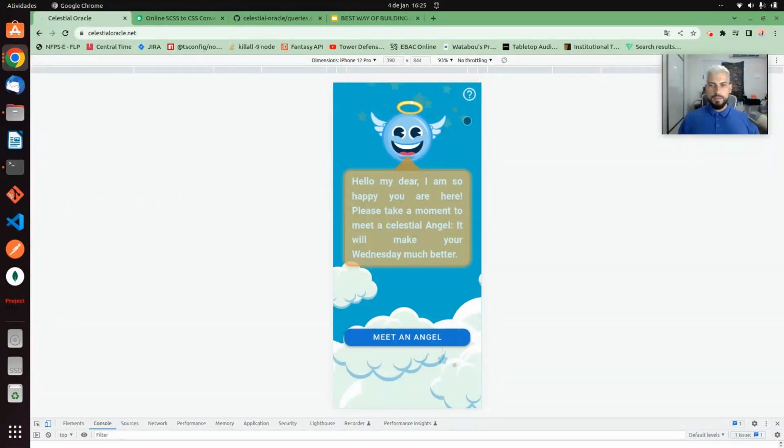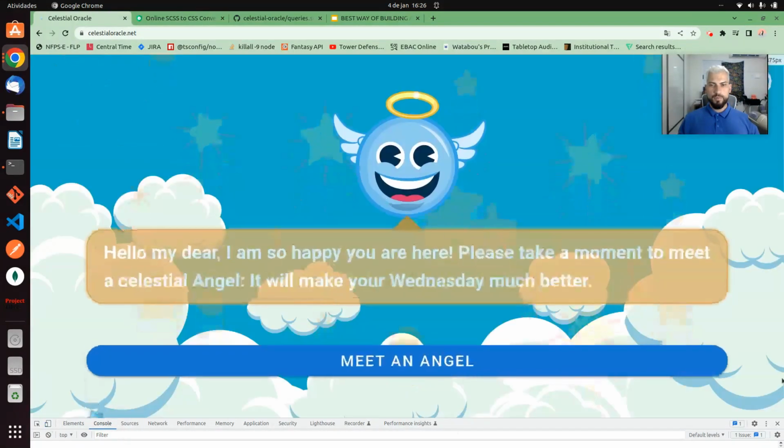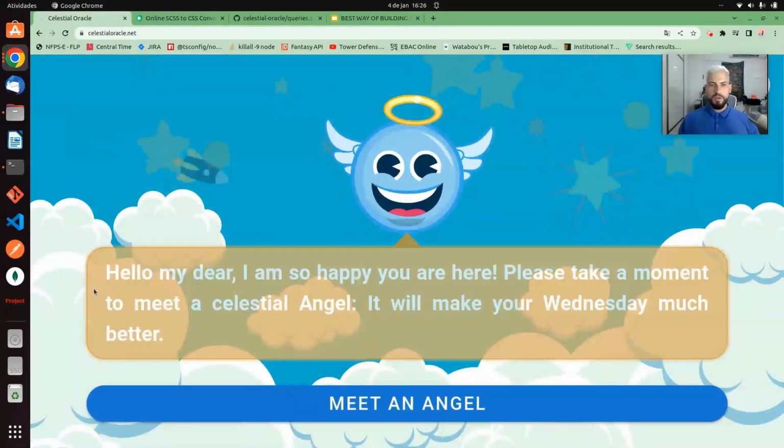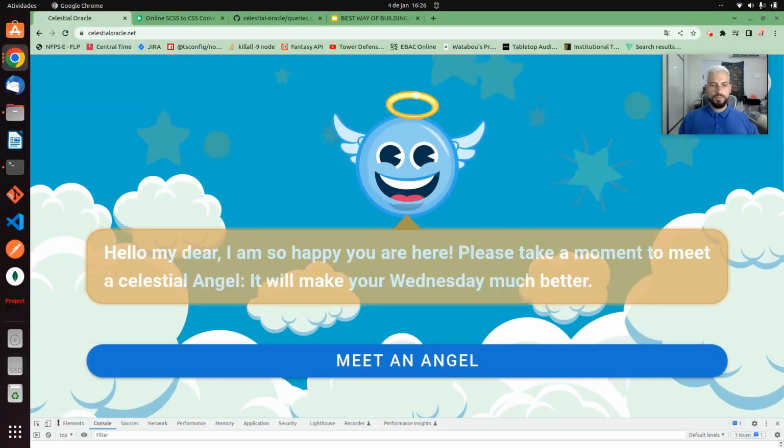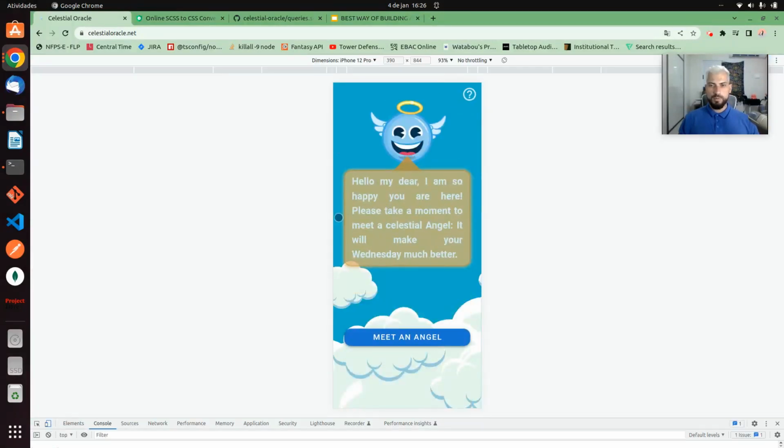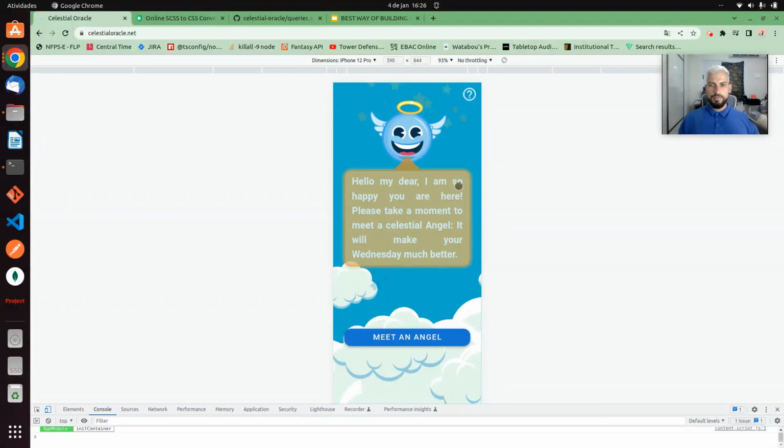As you can see, all the proportions are pretty close to the original UI. The font sizes are the same proportion, the button the same proportion. We have a little bit more space on the height, but that's normal. We can see it's still in a great proportion.